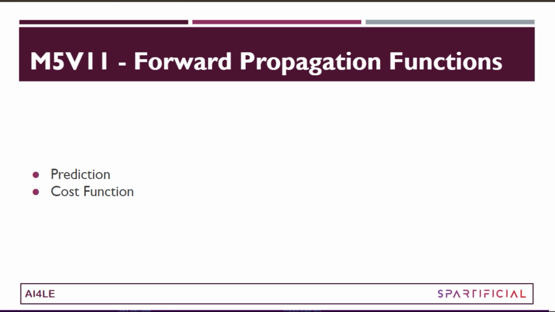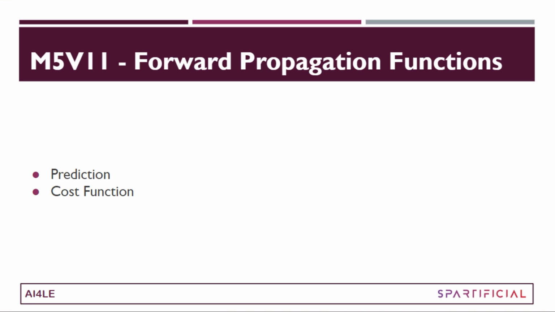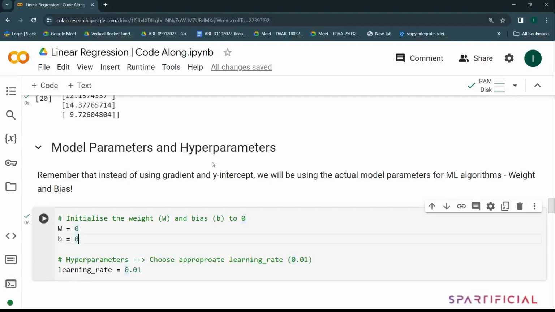Hi guys, I welcome you all to the 11th video of Model 5. Here we're going to define some of the functions that are going to help us get the value of the predicted output and then calculate the cost based on that. Let's see how we can build this, and we are also going to make sure that everything is working fine with a quick check, with all the kinds of tests that we can have after creating these functions. So let's get started.